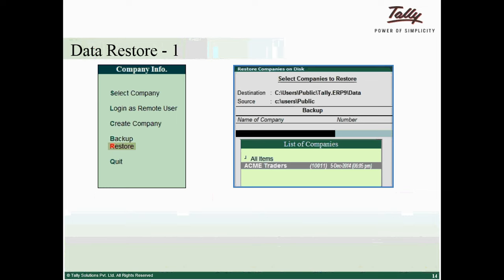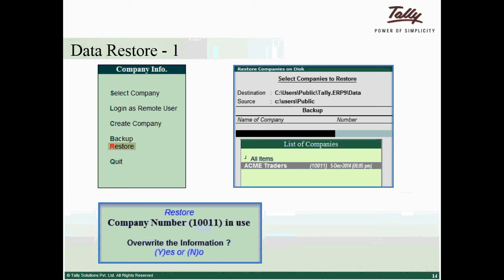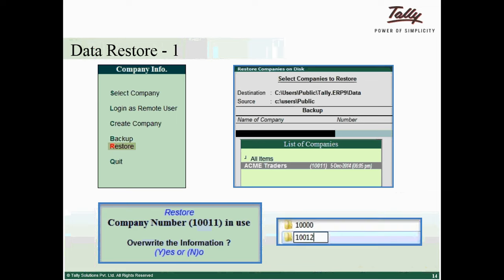If Tally finds that there is already a company with the same number as shown in the screenshot, you will be prompted to override. Select this with care. Why? Let us say that you already have another company with the same number. This is common with auditors whose clients probably have common company numbers like 10001 as shown in the screen. If you are okay with the override, say yes. If not, say no, renumber the earlier company number and start the restore again.